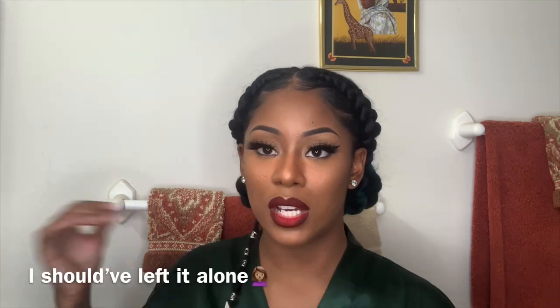So guys, that is how I did this hairstyle today. I think it's really, really cute. I just wish it was a little bit more symmetrical, because as y'all can see, this side is a lot more defined than this side. But you know, it is what it is, because this side just refused to cooperate after I took it down and tried to retwist it up.